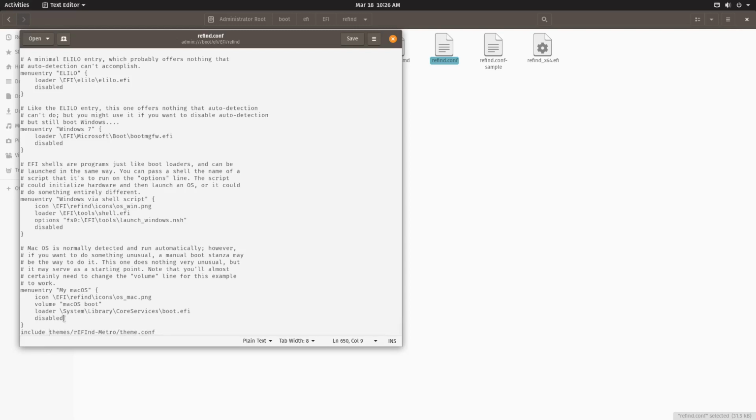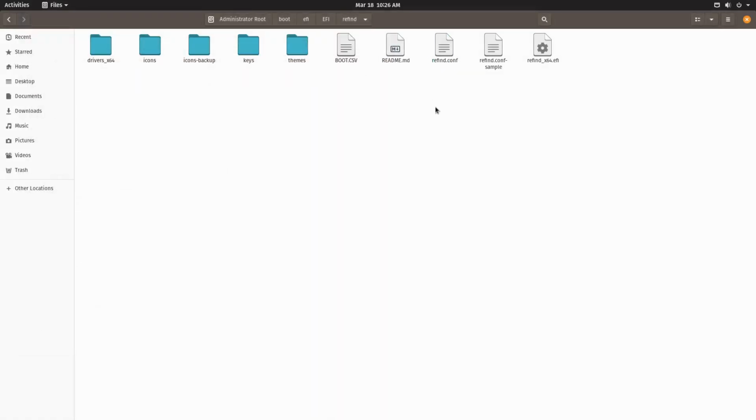The way you include the theme is you just type in themes, which is the folder we created first, and then /rEFInd-metro, which is the folder we copied into the themes folder, and then /theme.conf, which is the configuration file for the rEFInd metro theme. So yeah, that is all you need to do, and whenever you reboot, the configuration should have applied, and the theme should have been applied as well.